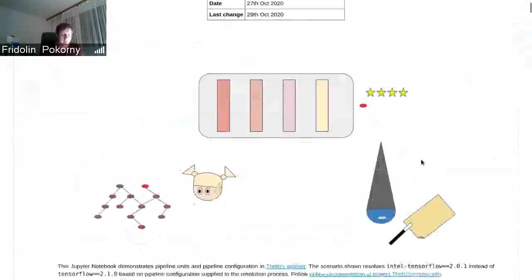If you go through that article and if you follow Thoth's videos, you already know that the whole resolution process is divided into three components. The very first one is resolver that corresponds to this fairy on the picture. And resolver basically resolves packages considering software stack, considering Python packaging standard and walks through the dependency graph.